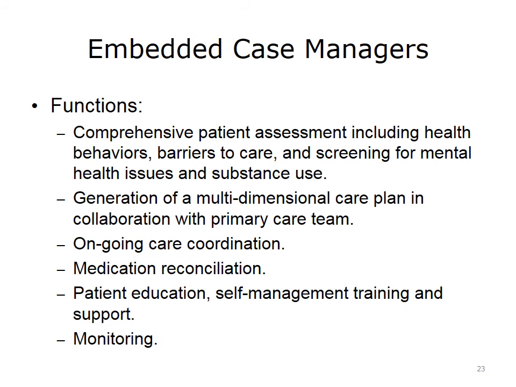Assessing barriers to care and screening for mental health or substance use issues is often part of that comprehensive patient assessment, including a patient history, medical history, and family history. Many times this assessment has to be performed in multiple visits because patients who have very complex health needs or behavioral health or mental health needs and issues often don't particularly adapt to J-CHIP's assessment appointment. So many times the case managers break their assessments into multiple sessions or home visits with patients.